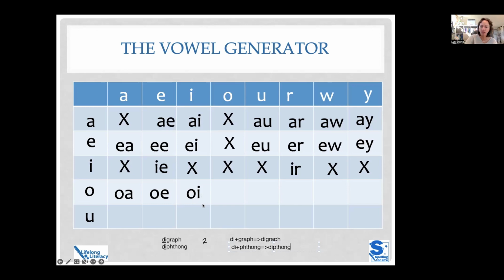I can't believe I wrote it wrong. I hate it when I do that. Diphthong. It's really easy to write diphthong wrongly, and people want to say it that way because nobody wants to go, that's really hard. I understand why you would want to, but it's diphthong, right? Sorry, but that's what it is. So anyway, graph, thong, 2 different things, 2 different forms of language. That's a diphthong.